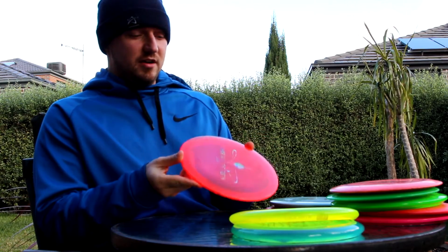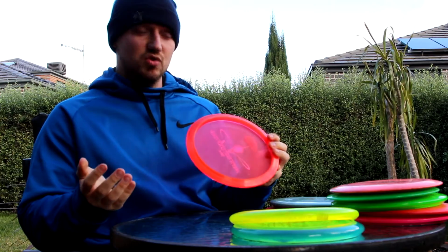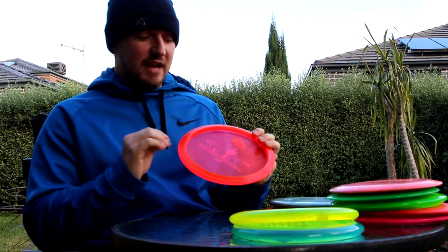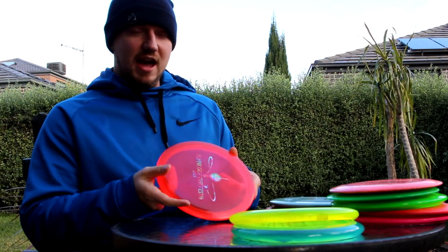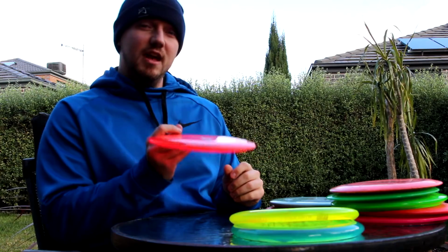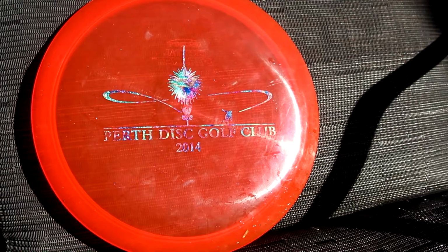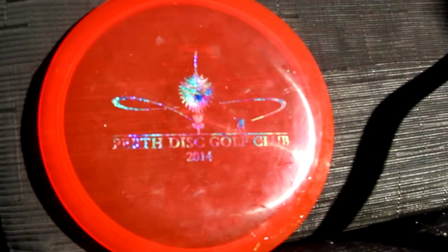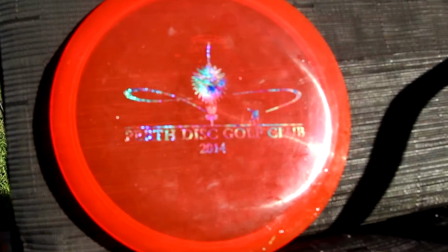The Krystal Stalker is going to be really comfortable in the hand, fairway driver, control driver. I believe it's an 8-speed. It's going to be really similar to an Innova T-Bird. It's going to have that nice stability, but you can throw it nice and hard. It'll always have that nice strong finish. So if you're a T-Bird guy, but you like throwing Discraft plastic, this is going to be probably the closest thing to an Innova T-Bird that you're going to get.